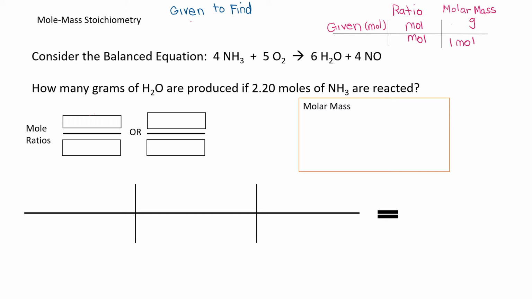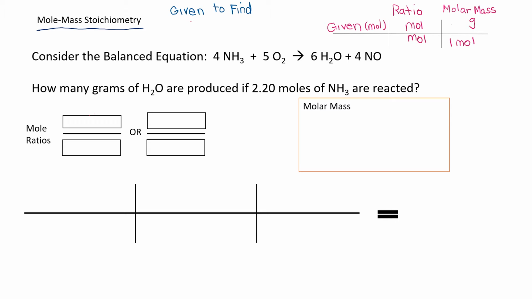Right, so the first type of stoichiometry that we're going to talk about today is mole to mass stoichiometry. Last time you would have learned mole to mole. That was the easiest of all the types of stoichiometry. It only really involved two steps. It involved the given and then the ratios. For this one, you're going to notice that now we add an additional step.